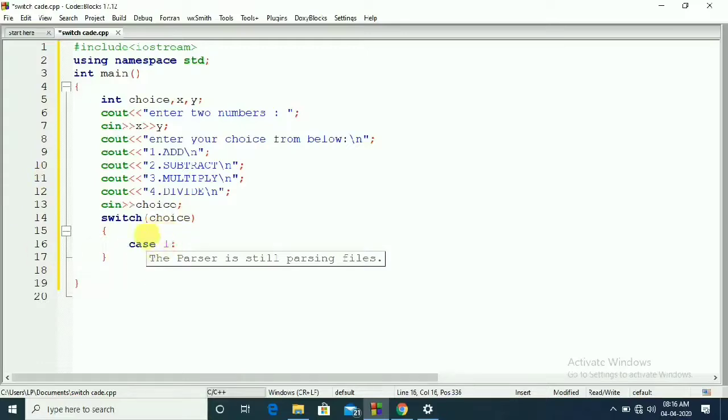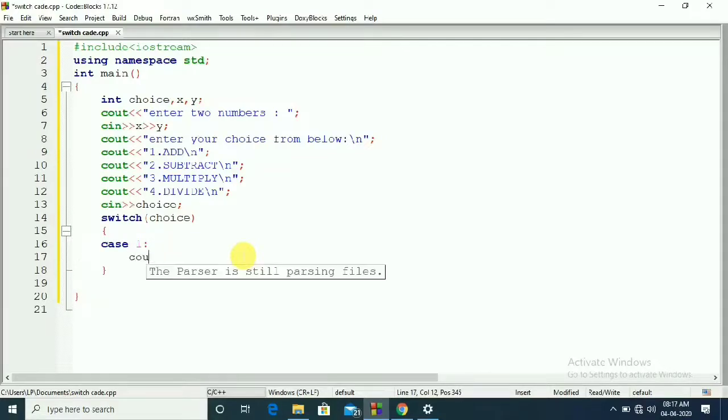Okay, so switch choice, and this is the syntax of switch case. You can see case 1, which means when the user enters 1, then what we need to do is cout. Let's not write function, let's write operator.